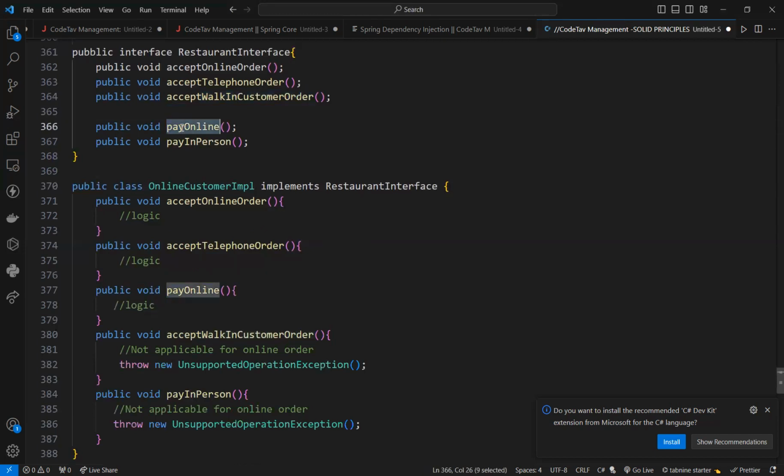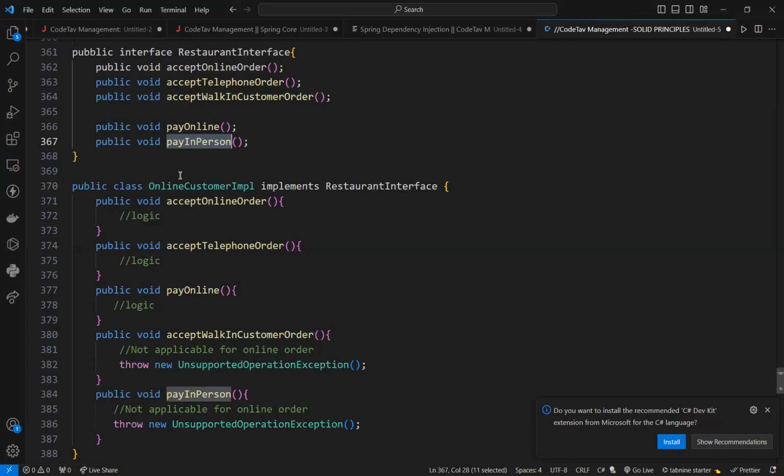And for payment, payOnline and payInPerson. So we have these 5 methods in the restaurant interface, for accepting online orders, telephonic orders, and orders from walk-in customers, and similarly accepting online payment and payment in person.